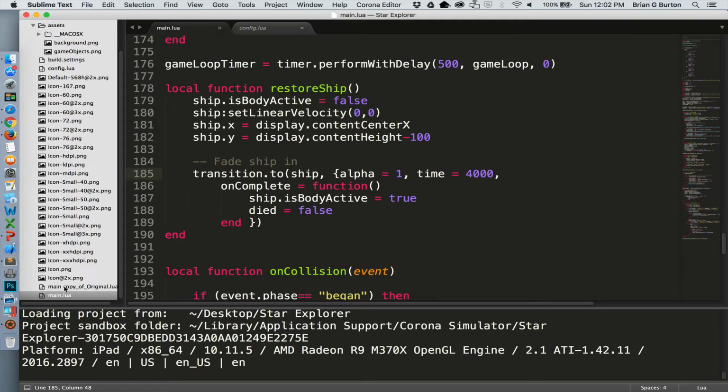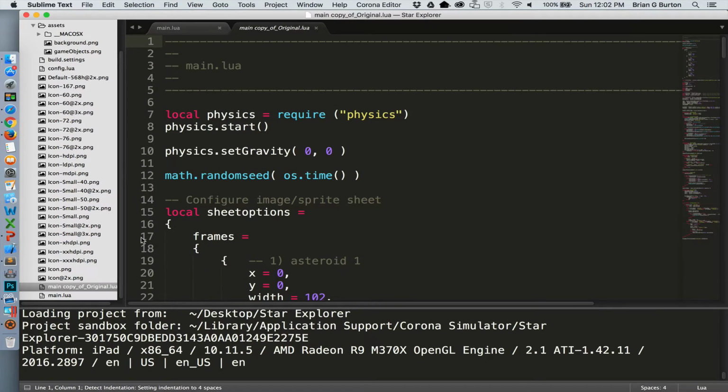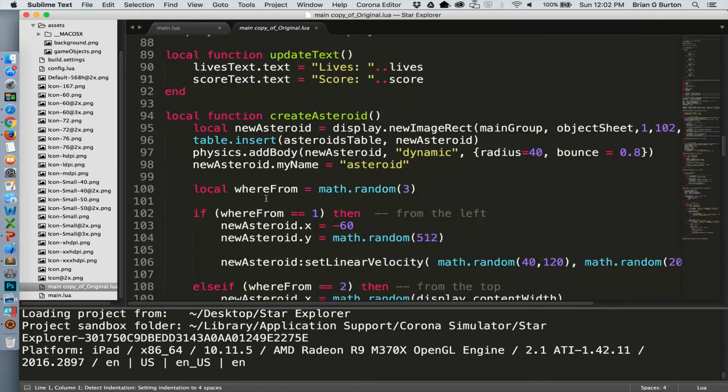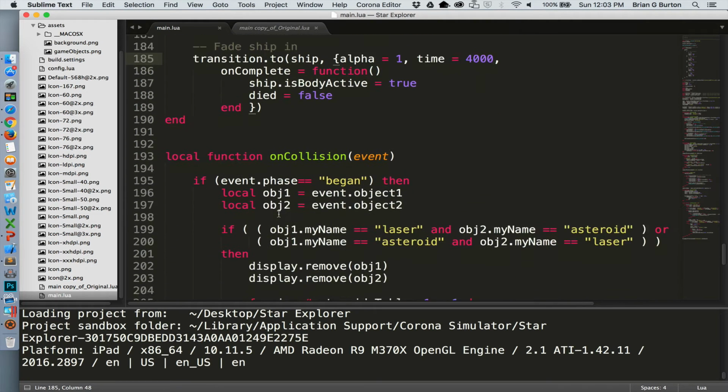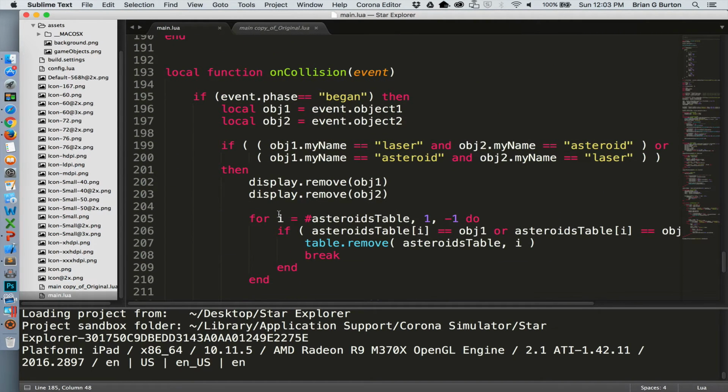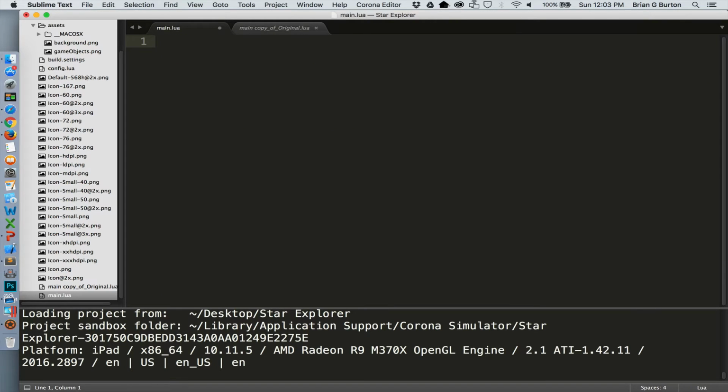And once you have that copy done, then we can verify that everything is there as it should be. Looks good. So we need to clean up the main.lua. To do that, we just really need to delete everything and have a clean starting slate for the main.lua.